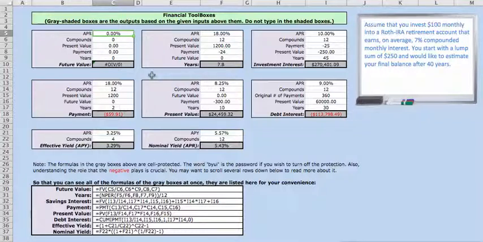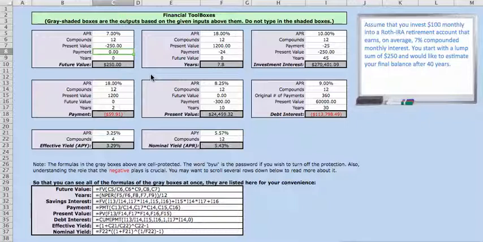So I'm going to carefully type in my inputs. We've got a 7% compounded monthly APR there, and a present value. Two different ways to type in the present value, which would of course be the lump sum of $250. You could type in 250 as a positive or as a negative. So let's do it in the more technical way as a negative. And that simply means we're writing a check and putting the money out the door. We call that outflow, and therefore it's a negative.